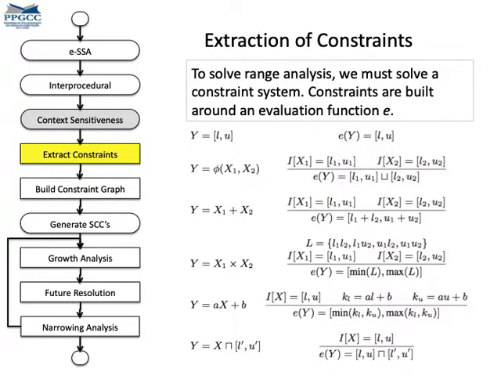We now have a program in extended SSA form. We have accounted for function calls, and now we must extract constraints from this program. These are the constraints that we produce. They have this general format. They essentially explain how we can interpret each instruction in the program abstractly. I will not go over all of them. You can stop the video and read them over. To understand this notation, notice that the rules above the line must be true so that we can apply the rule under the line.